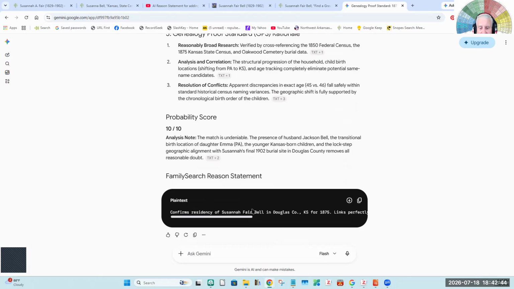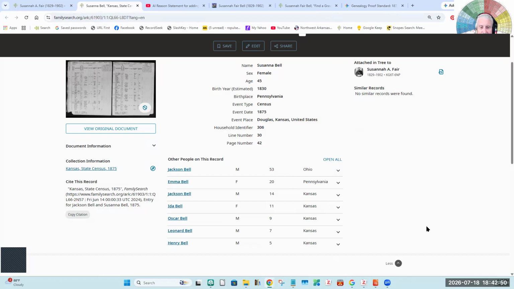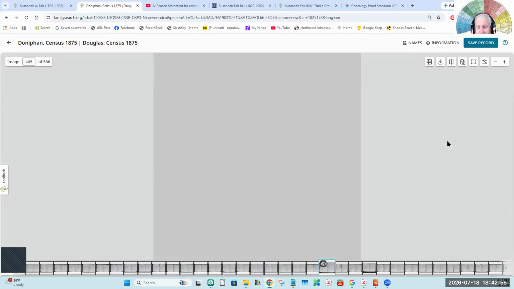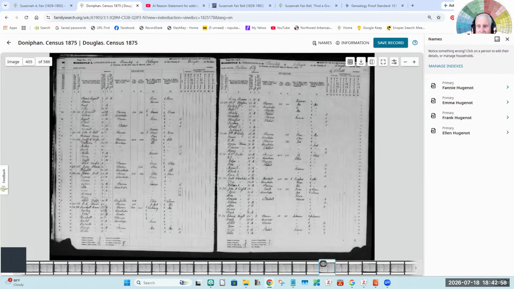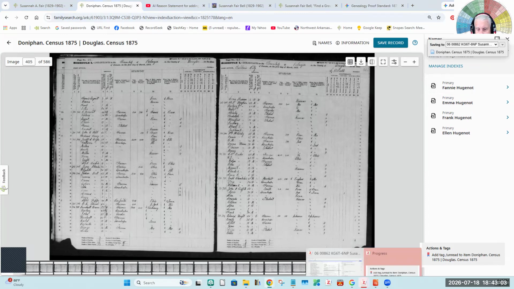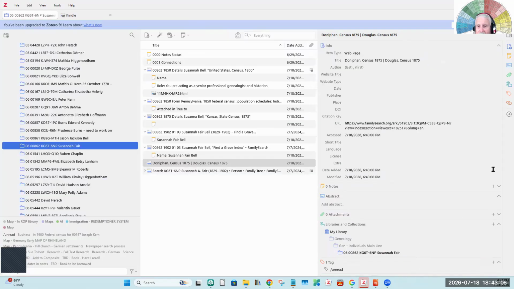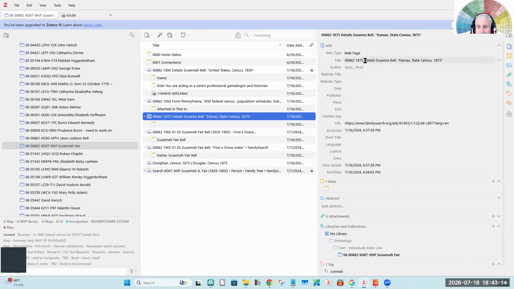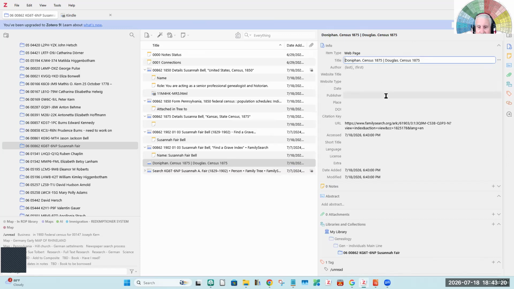And so I've got to do the same thing for her that I did here. I need to bring in the original document again, and I need to save that record. Okay, and that's here. This is the 1875 census, so I copy it from there. I don't want details, I want form. So I put that in and say form.